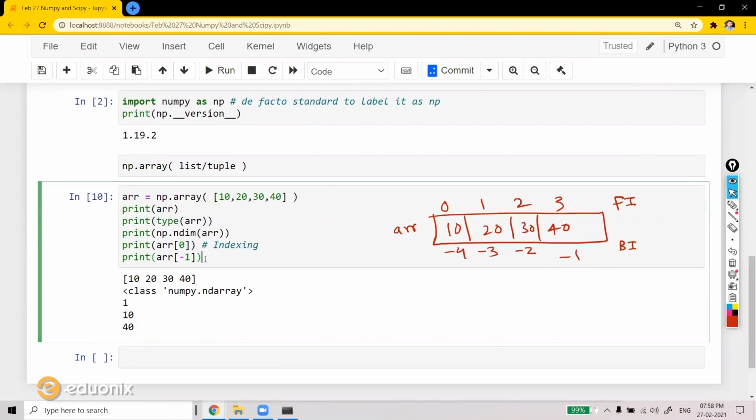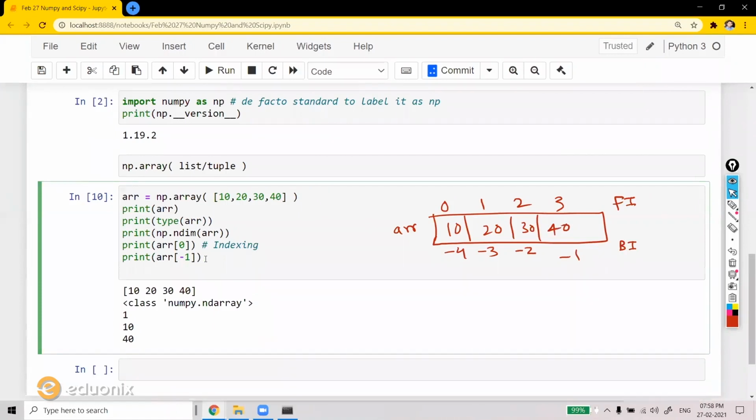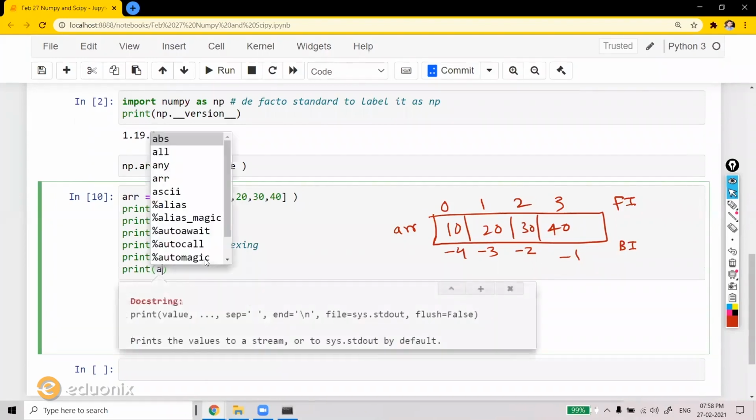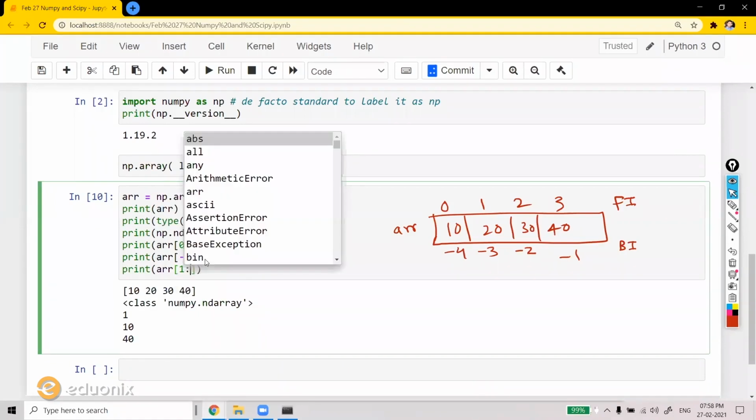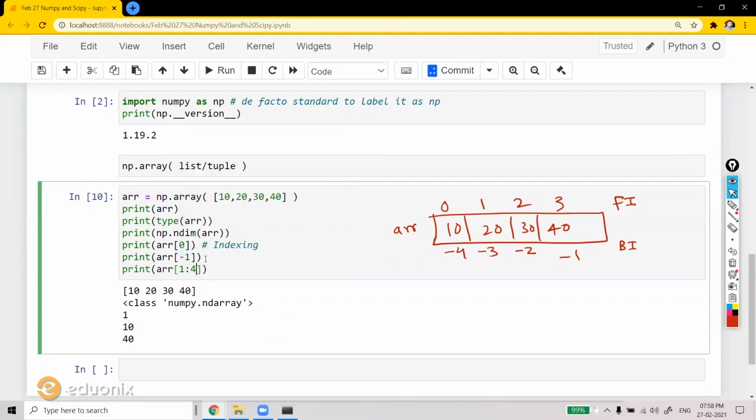Now, in the same way, I can also perform slicing operation. Okay. So if I say print ARR for slicing operation, exactly like list, I will not get into detail. If I say 1:3, that is my slice is going to go from index location 1 to index location 3 minus 1.